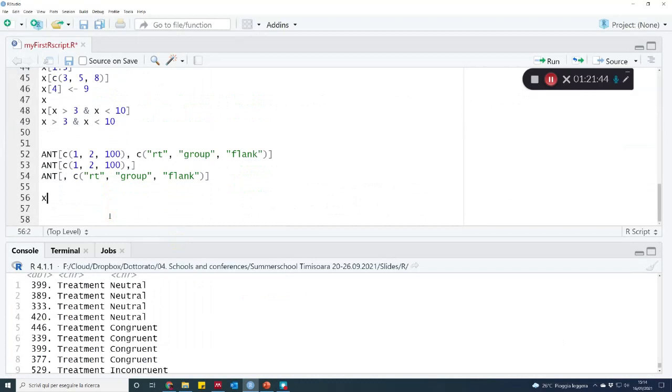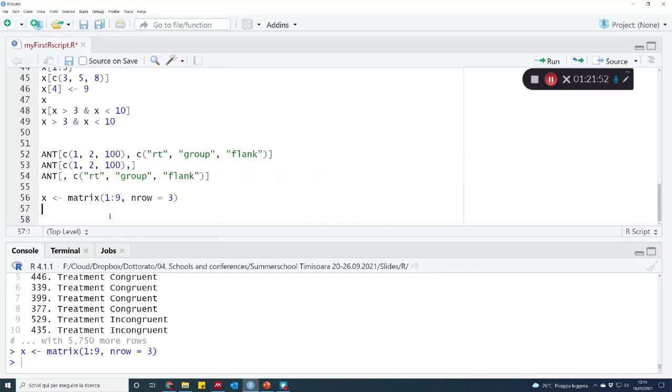So let's create 2 matrices. X is equal to a matrix including the numbers between 1 and 9, and it has 3 rows. And Y includes the numbers between, I don't know, 2 and 10, and again has 3 rows.